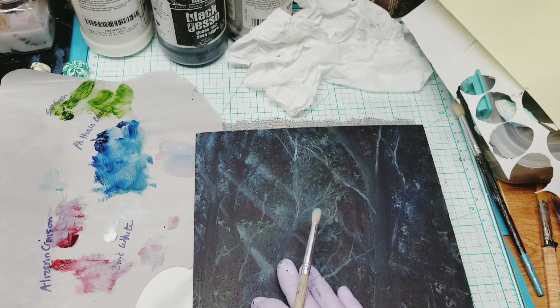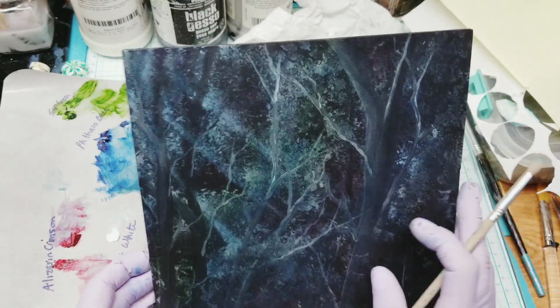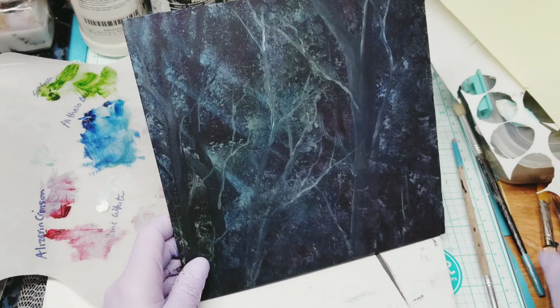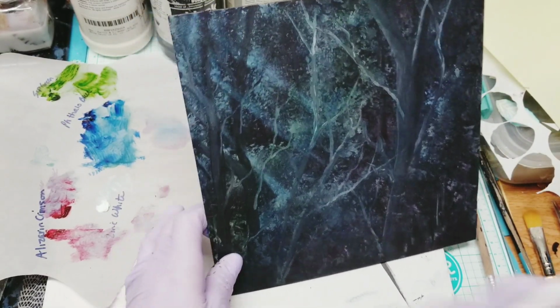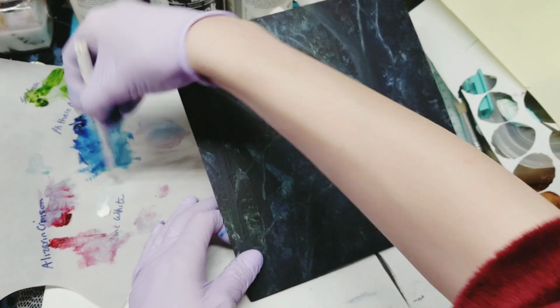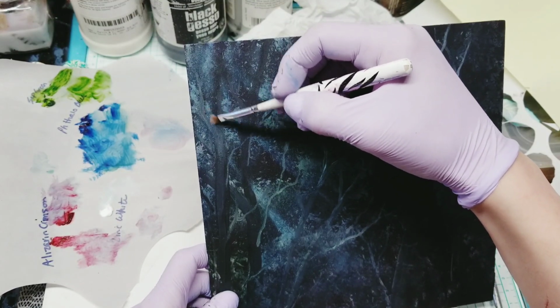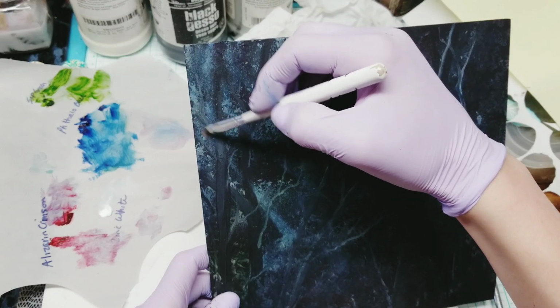We could paint foreground trees with oil as well if we want to. I don't know. I'm almost fairly happy with the look I'm getting here. I wish I had a little cheap, smaller brush close by. I'm going to put a little bit of that white on and just kind of go behind these tree limbs here.